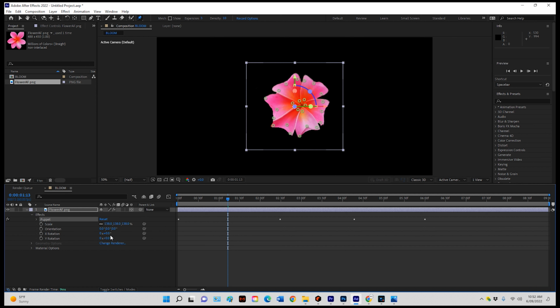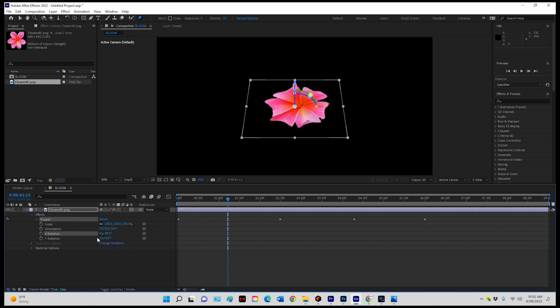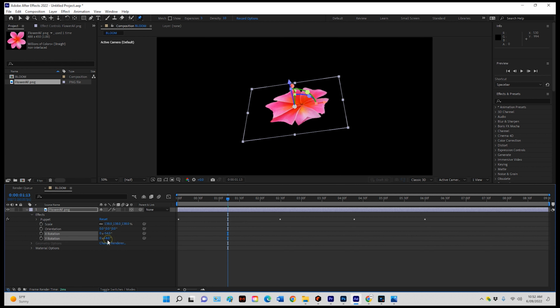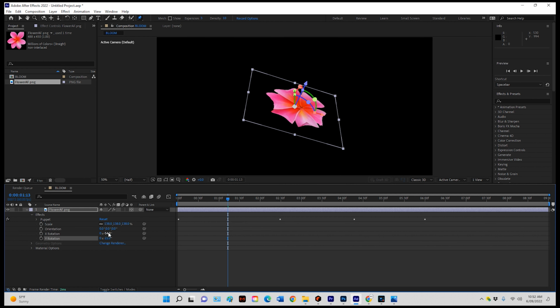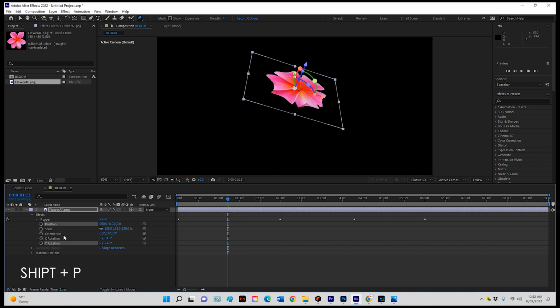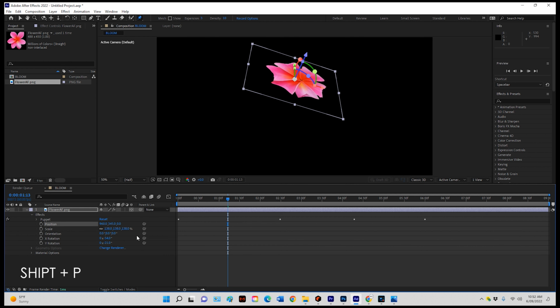Okay, let's play around with these settings a little bit with the rotation. So let's go maybe that way. That way, and hold down the shift key and press P for position. We'll bring him up a little bit like that, and even scale him a little bit.